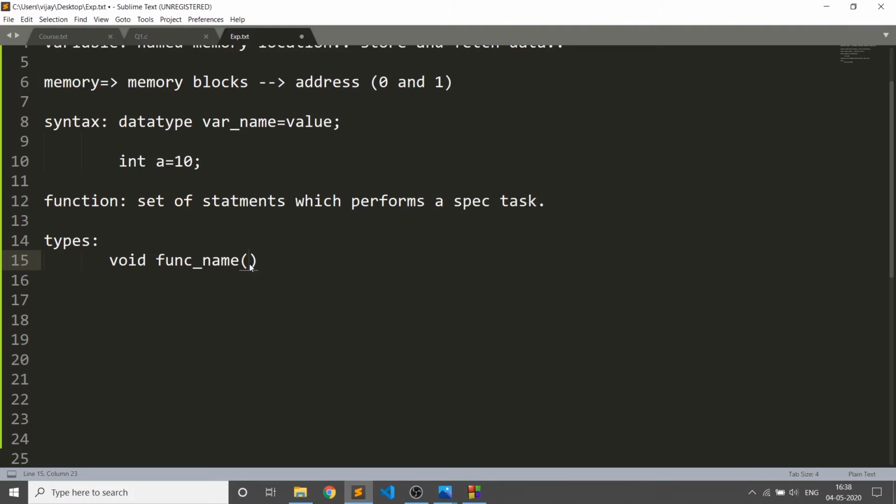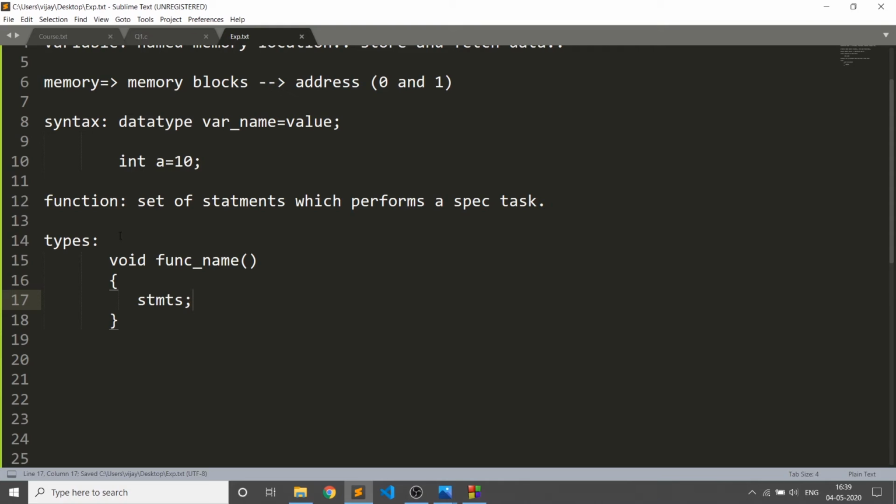If you don't have any parameters to be passed, you can leave it empty, and if you don't have to return any value from the function, you can leave it as void. Each and every function consists of a block where, inside this block, I am going to write a set of statements, and those statements are going to end with a semicolon, so I'm going to put the semicolon like this, right?